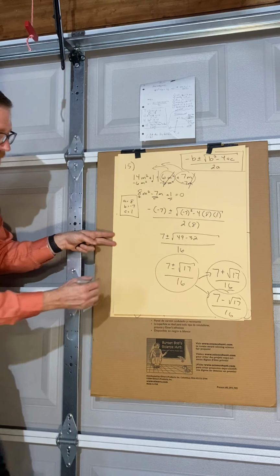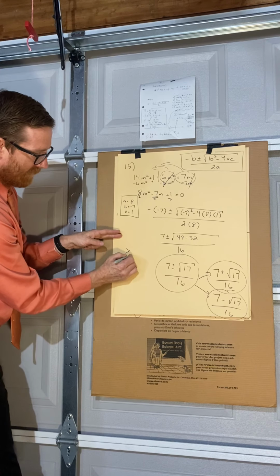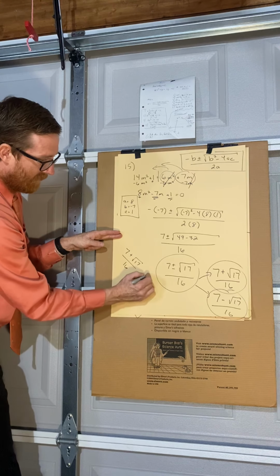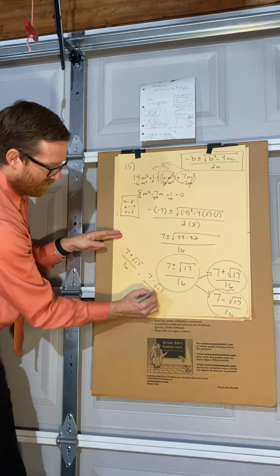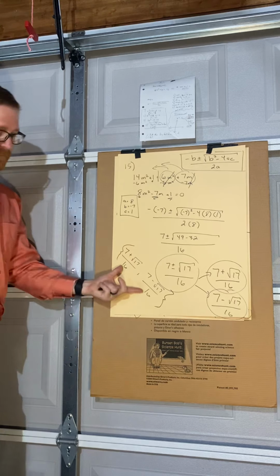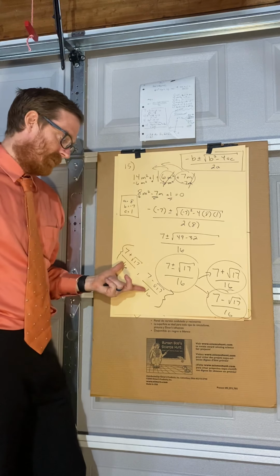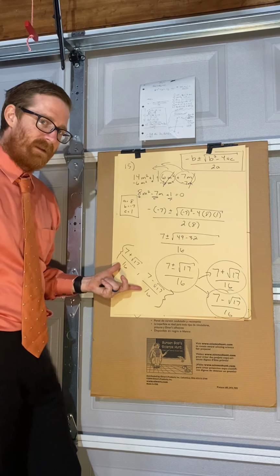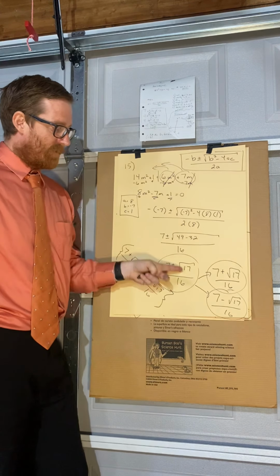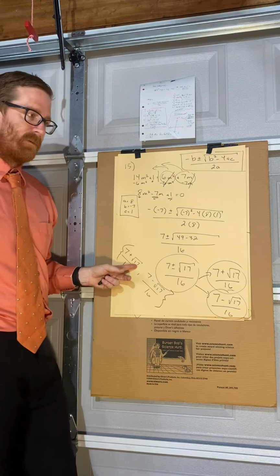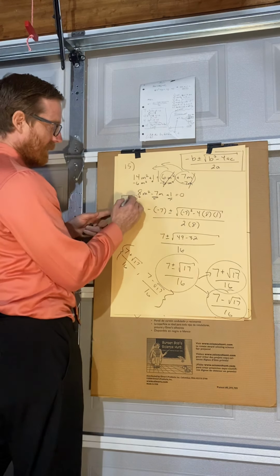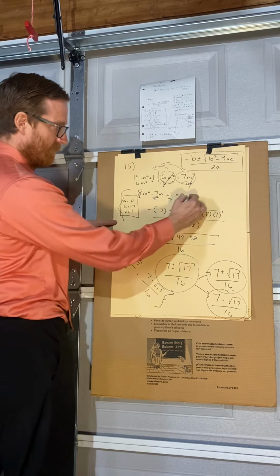The way you might see it in the answer key is 7 plus square root of 17 over 16, comma, 7 minus square root of 17 over 16. If I had said, look at this crazy answer at the beginning, this is what we're going to get, you would have said, no, we can't get that. I don't understand how to get that. But this is how we do it. We're breaking our answer down. This is not a perfect square, so we keep our square root, and we end up with these two separate answers. Again, you'll have to get this legend. You'll have to be able to do all this work.